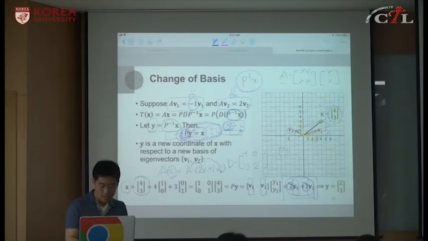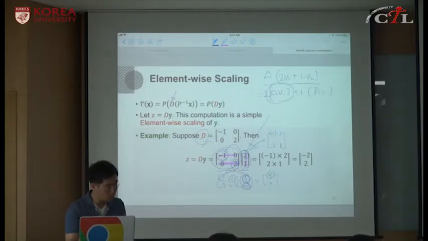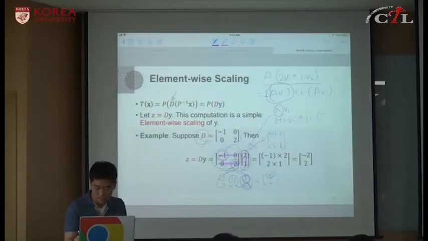eigenvectors. Okay, and then this guy, 2 times V1 plus 1 times V2, that was the linear combination representation of the input vector, and then let's just distribute it: 2 times A times V1 and 1 times A times V2, and then this can be converted into lambda 1 times V1, and what was the lambda 1? Lambda 1 was negative 1, so negative 1 times V1, and plus, V2 had the eigenvalue of 2, right? And so it's like 1 times 2 times V2, right?